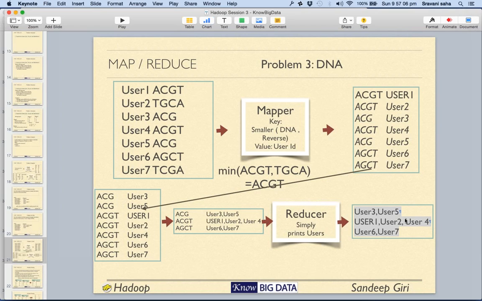So are you talking about the same question, Tarak, that we have users with similar DNA, but how do we map the forward to reverse in the same DNA? Okay, let me take a step back. In this question, the objective was to find all those users who have either identical DNA or exactly reverse DNA.